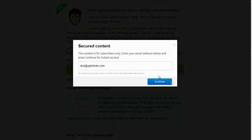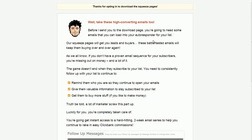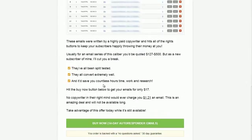When you click continue here, it calls out to the API to process that your email is valid. You get a success message once it's been approved, and it takes you to the secure page. Now it saves that you've opted in successfully, so if you come back to the secure page, you'll have access. But if a person that hasn't opted in comes to the secure page, it will prompt you with the same form and wait for you to fill it out until you can access this page.